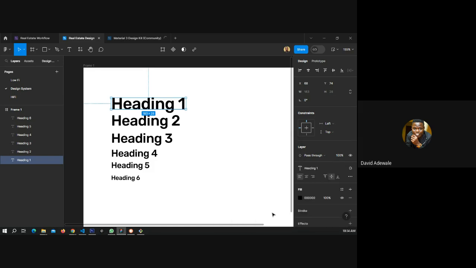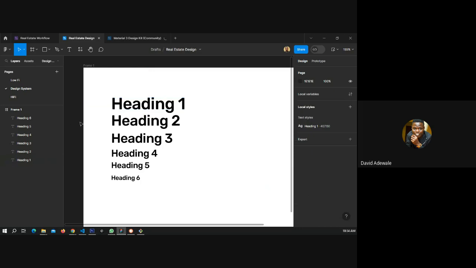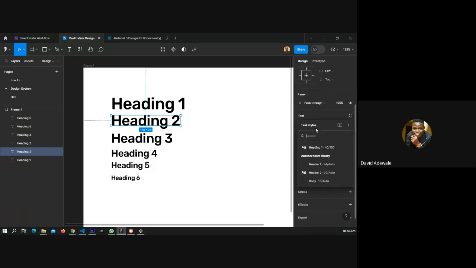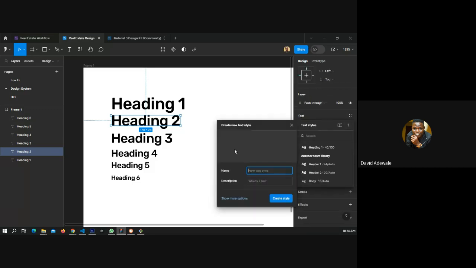When I create the style and then I click out, that means I'm not clicking on any object, I will see heading 1 here, the name. And to show you that it's a text style, this is it here, text style. So I will do the same very fast for heading 2. I will come down here and click on plus, say heading 2.